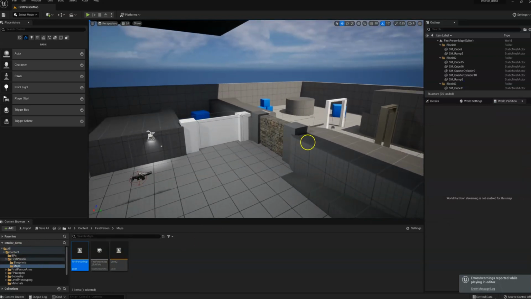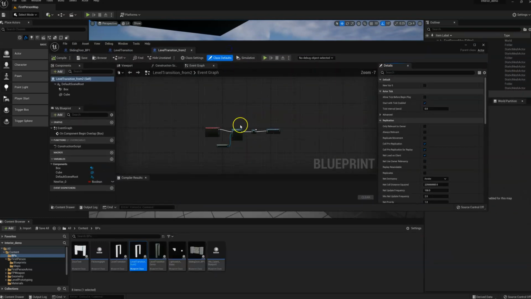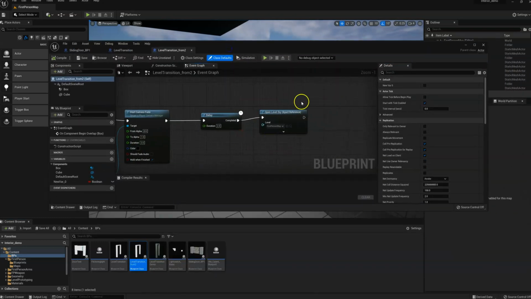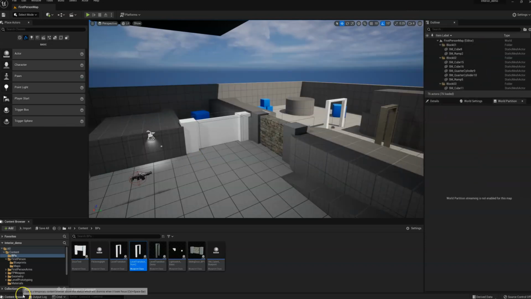Now if I want to make a new level, like a duplicate of this blueprint to bring me back to this level, all you have to do is take your blueprint, duplicate it, then just open it up and change your open level. Just switch the level back to your first one. That way it'll do the same thing, but it'll load you back to the one you started, and then you can kind of have a loop of going back and forth. So that's simple level transitions.